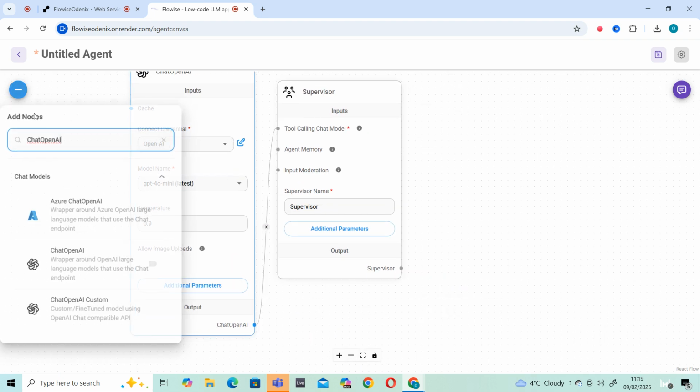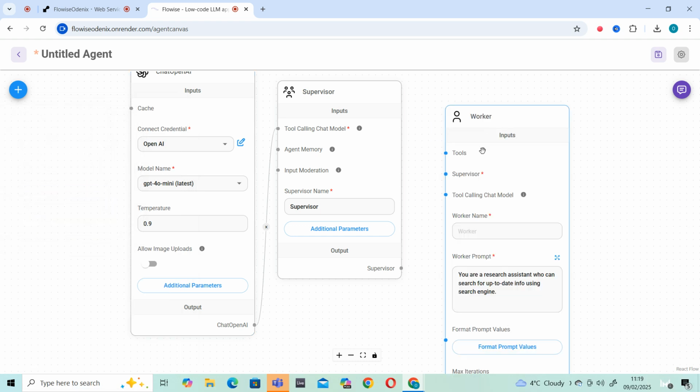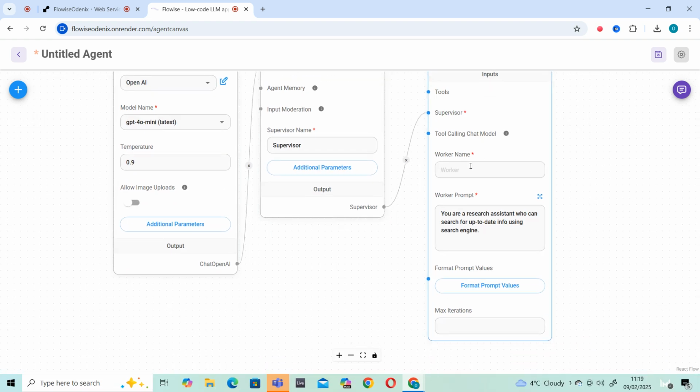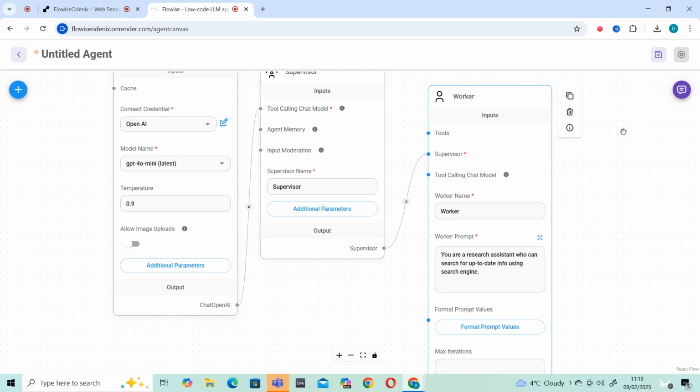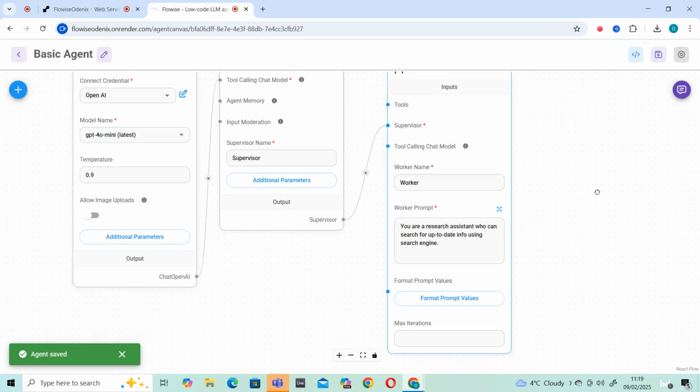And then just have one worker. That'll do for now. Just call it worker. Right. So yeah, just build the chatbot or agent of your choice.